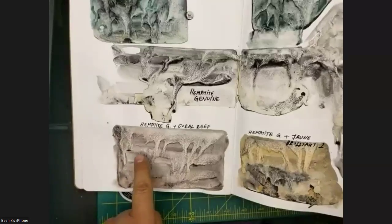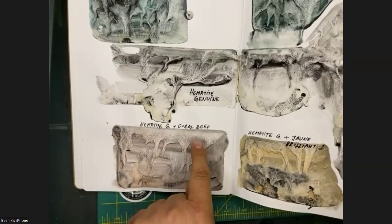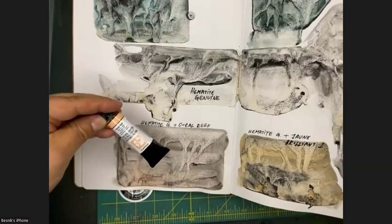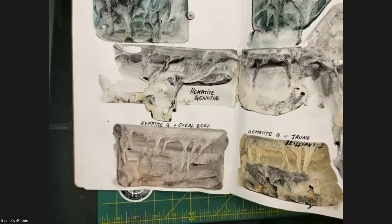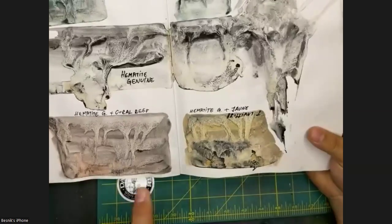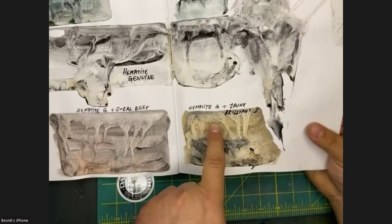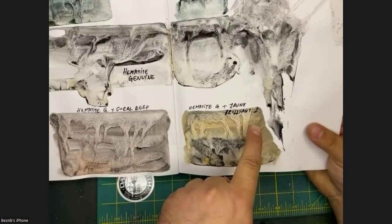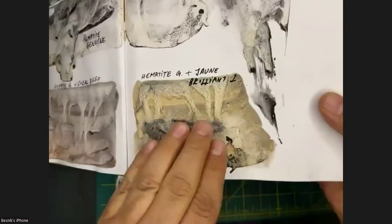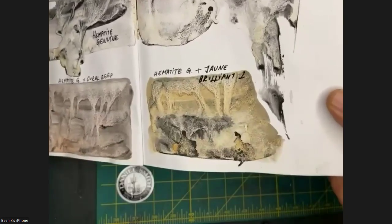Here I have a mix of 50-50 hematite genuine with coral reef, which is the new color, and I really love it. Thank you so much, John and Catherine, for doing these beautiful colors for us. Another mix is 50% hematite genuine with Joan Brilliant number 2, and it gave this beautiful mix. And you see in each of the mixes, you can make beautiful granulations.